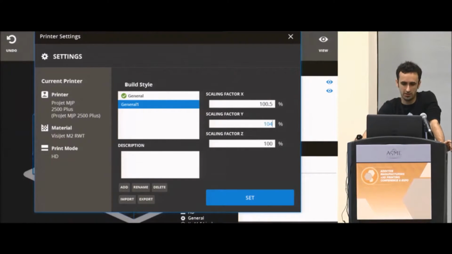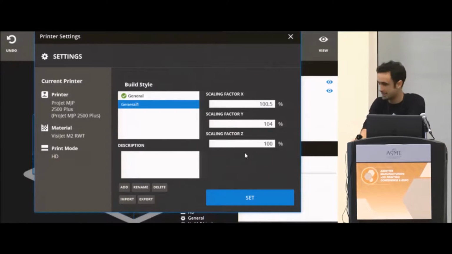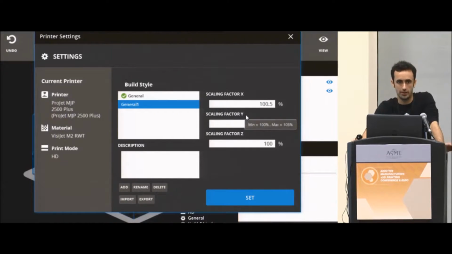There are other ways to deal with shrinkage, like maybe you change the layer hatch spacing, or maybe you change the build parameters, and that's the process engineering portion of these things. In this case I don't have a lot of buttons here, but sometimes this list will be 30 parameters long, and I'll go through and selectively change one or two of them and see which ones really help with scale factors or shrinkage.